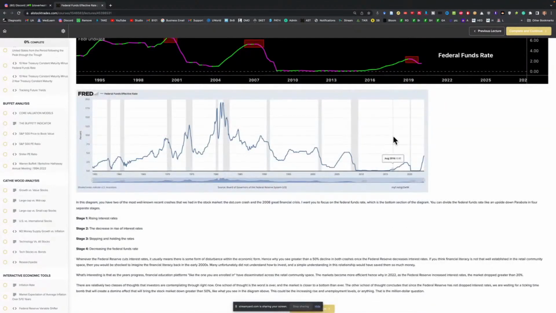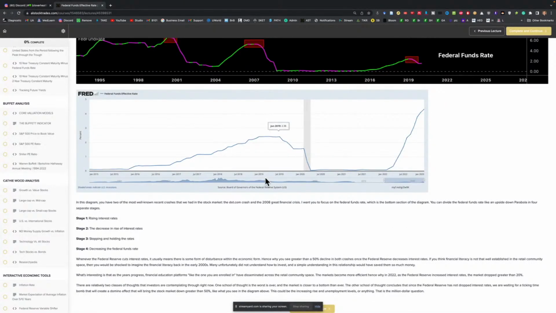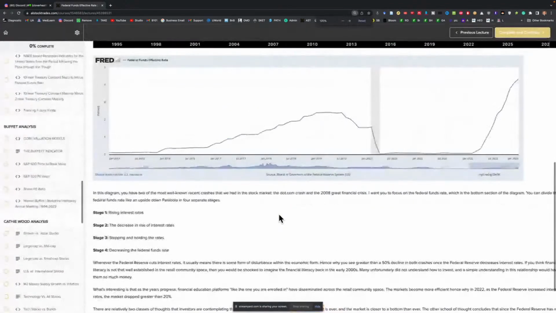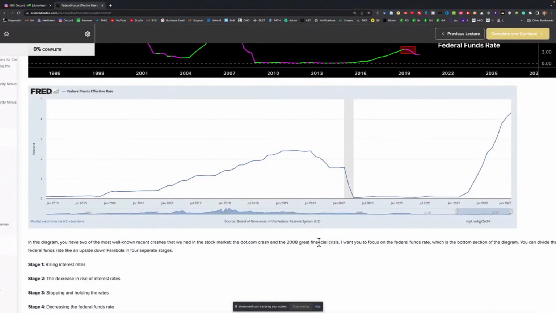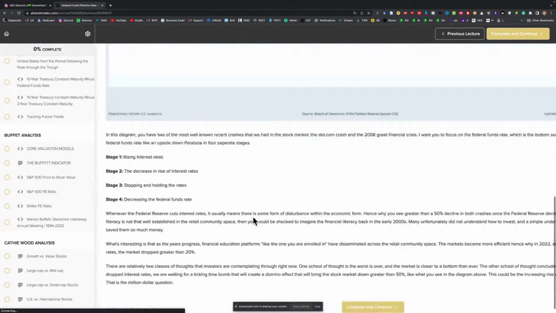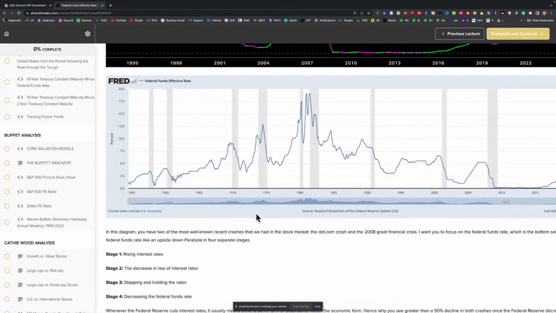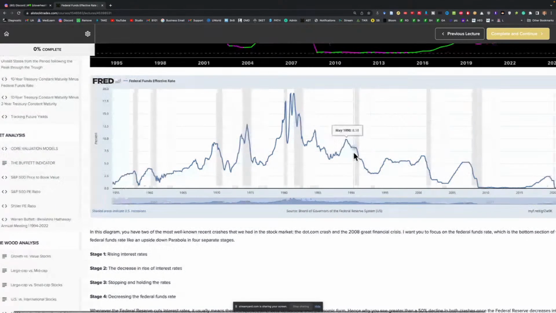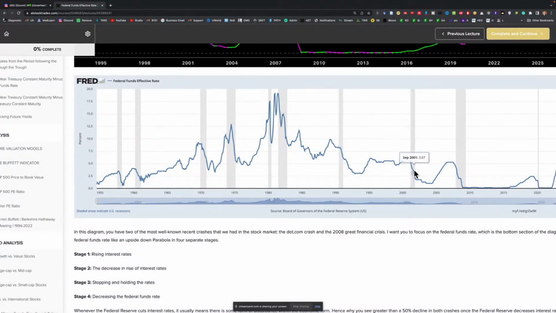In fact, we can zoom in here. So this is 2019 and 2020. We can zoom in and just call it how we see it. This gray bar is a recession. Shaded areas indicate a recession. Whenever the Federal Reserve started decreasing interest rates, that's when we got the recession. Okay, so let's refresh the page. Now let's go back down here. Again, whenever we get a decrease, it's usually indicative of a recession. Whenever we get a decrease, we get a recession.